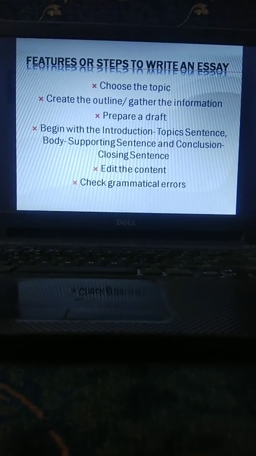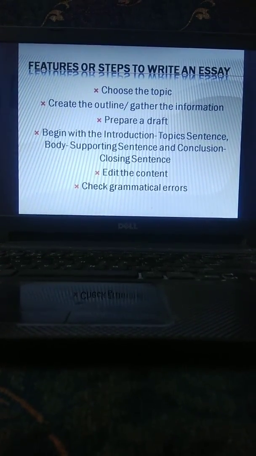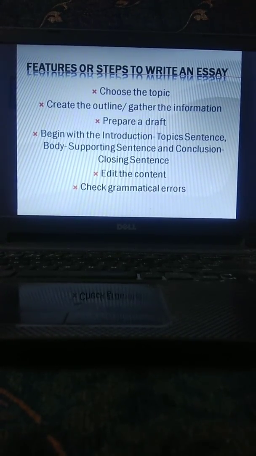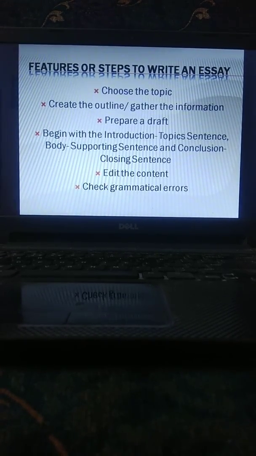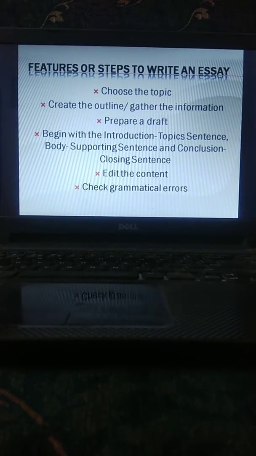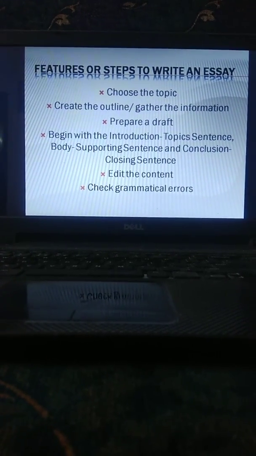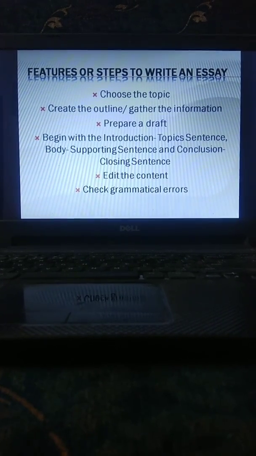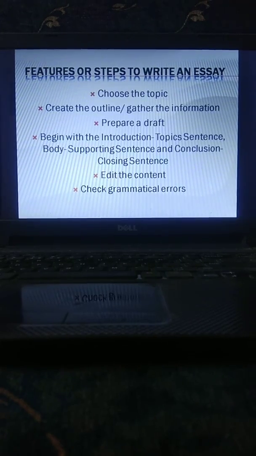Sometimes a conclusion will just mirror the introductory paragraph. We have to be very careful because it's a place to sum up a story or an argument. Your conclusion should consist of 3 or 5 strong sentences. When you have these things in your conclusion, you can give an effective conclusion to the essay that you decided to write.